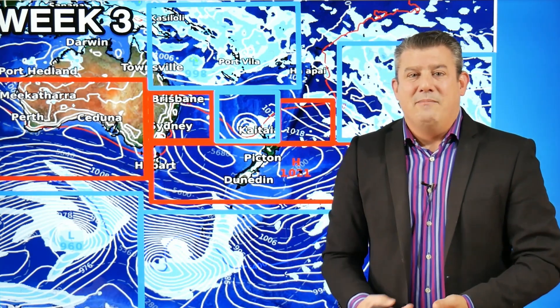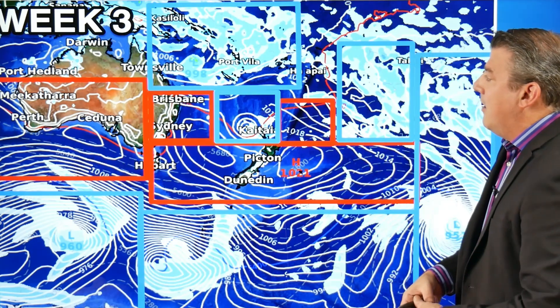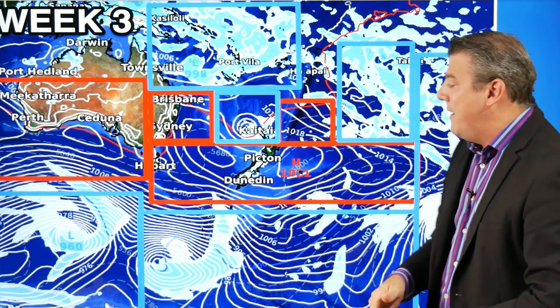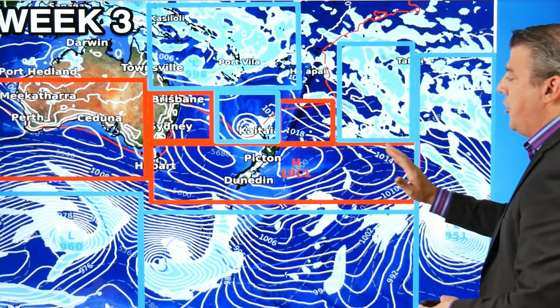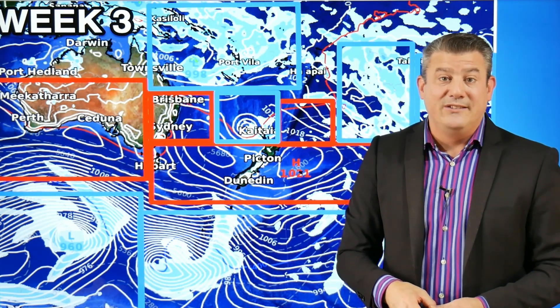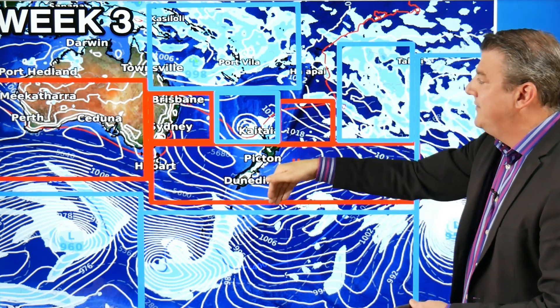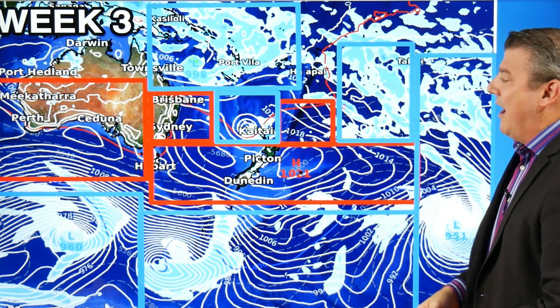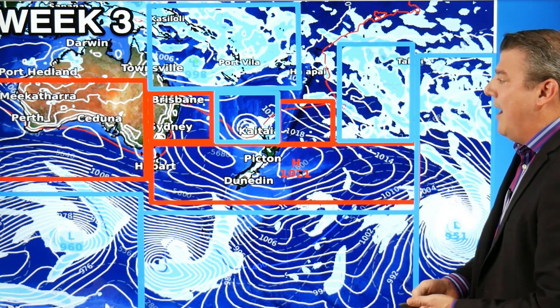As we go into the third week, towards the mid to later part of February, these lows in the tropics are falling apart. There might be one weak low pressure zone — it's so small I'd say it's a 50/50 setup. What's really dominating is this high pressure belt returning, once more focused over the South Island. That's the big change we've seen this summer compared to the last three or four summers — high pressure zones dropping southwards, not sitting up here, which means the tropics has a better chance of coming down. So February is shaping up wet to begin with, then may well start to dry out later on.